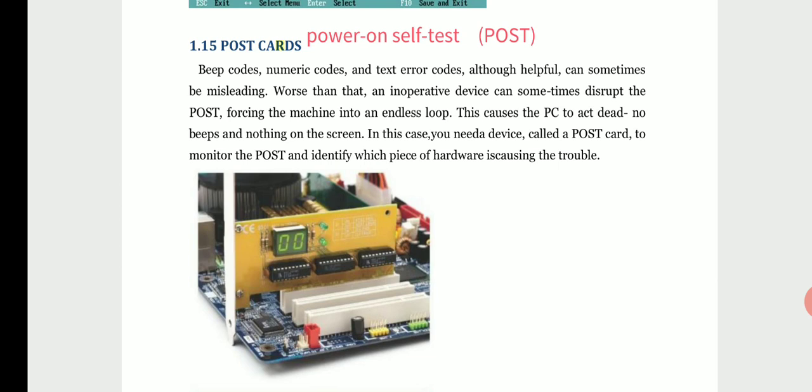Power on self test tests your system. If anything has gone wrong with your PC, you will get some beep codes or numeric codes or text error codes. But here we have a POST card to monitor and identify which piece of hardware is causing the trouble.